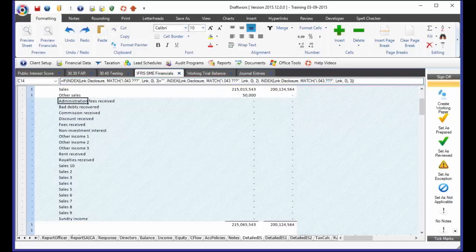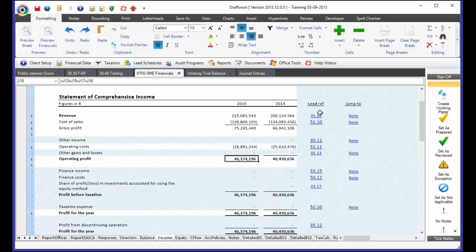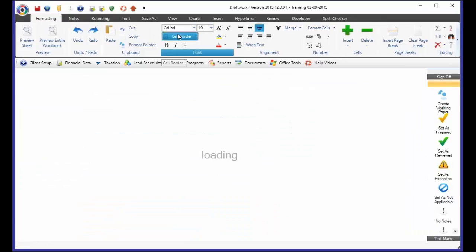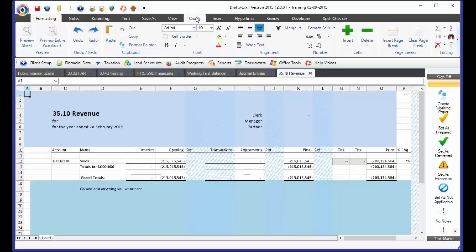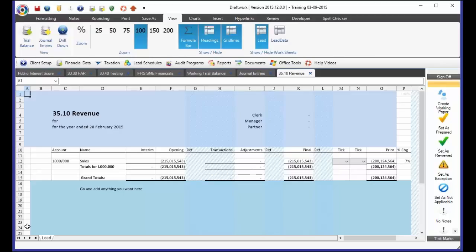And press enter, and then it's going to give me the sales. All right, I just want to quickly go back to the lead sheet, just to recap where we opened up the... sorry, I just had a question about this view. In case you missed it earlier, view and click on lead data to be able to open up the list of links that are in this specific lead sheet.